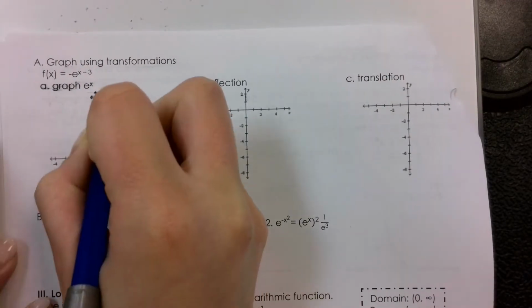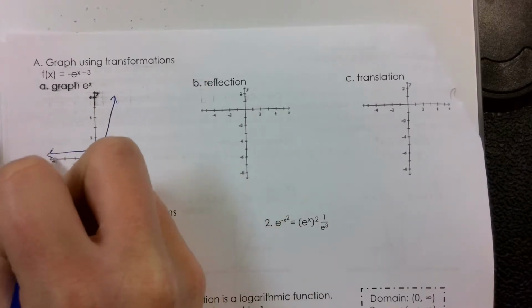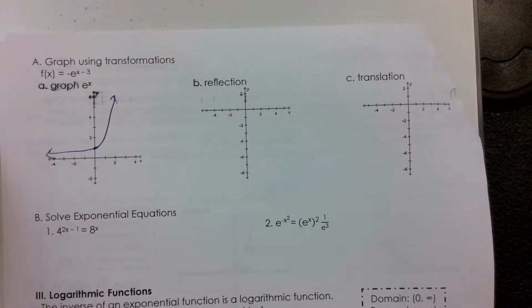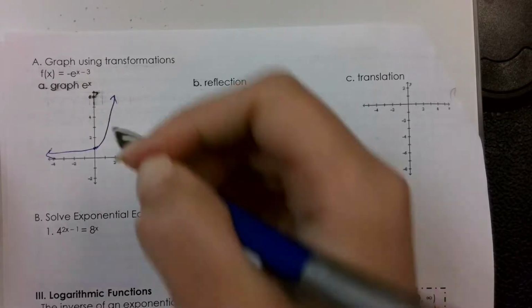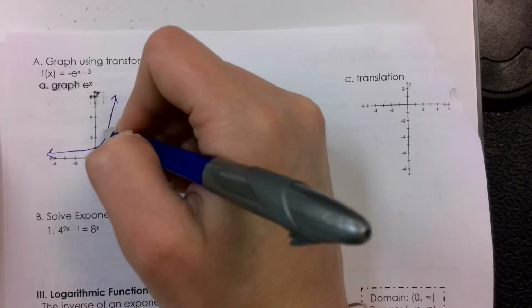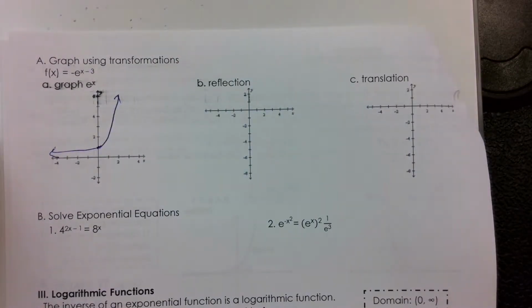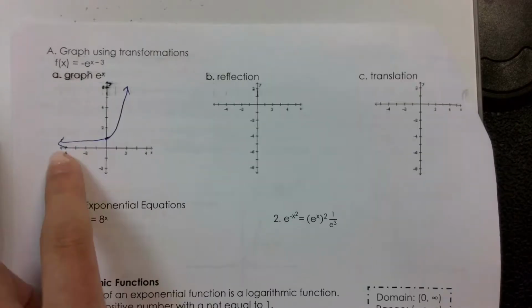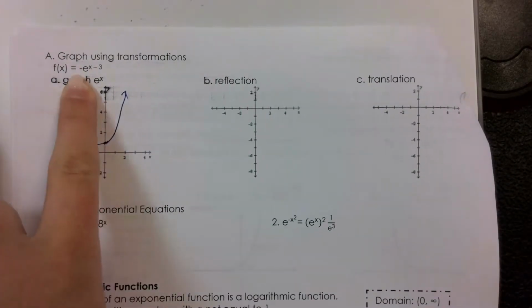So basically, is it going to be growth or decay? We know that e is 2.7 something, so is that bigger than 1 or less than 1? Bigger. So growth or decay? Growth, right? And what key point are your exponential functions always going to have? 0, 1. So we can plot that point 0, 1, and we know it's going to be growth, so we can shoot up here and level out off to the left. Is that okay?